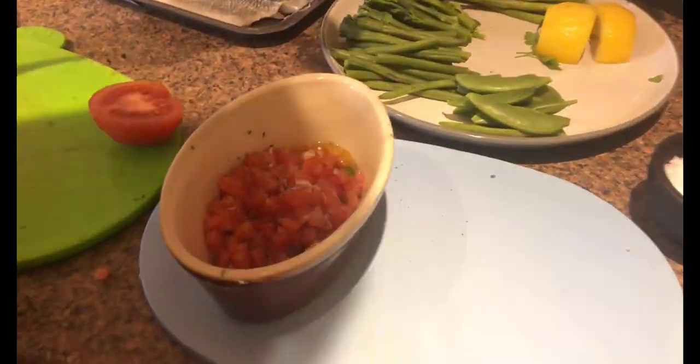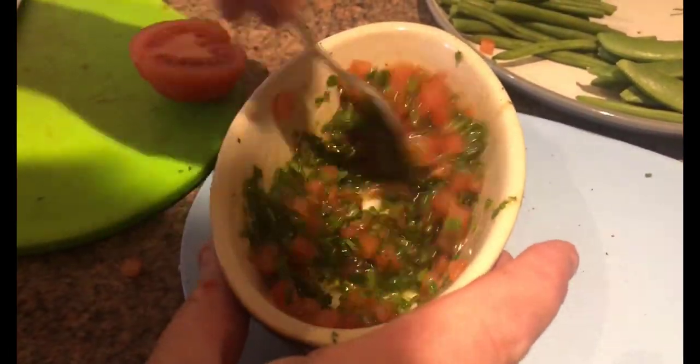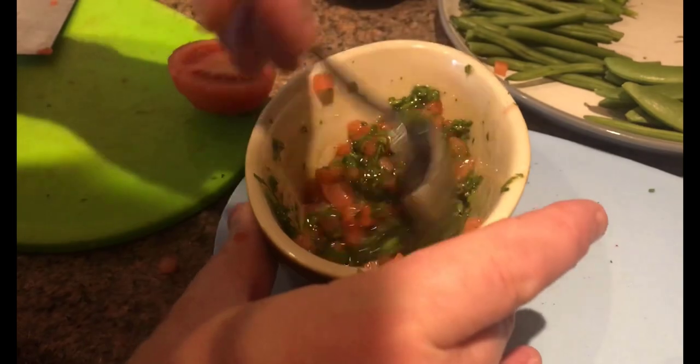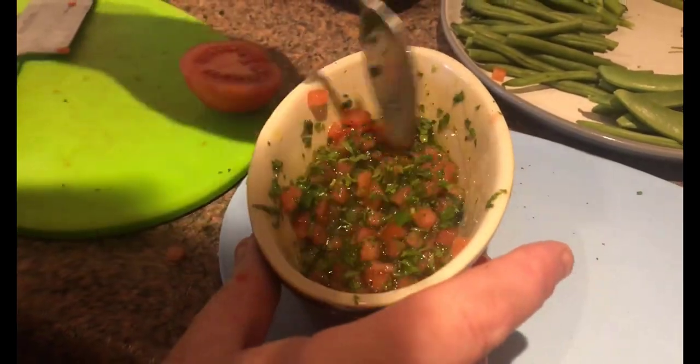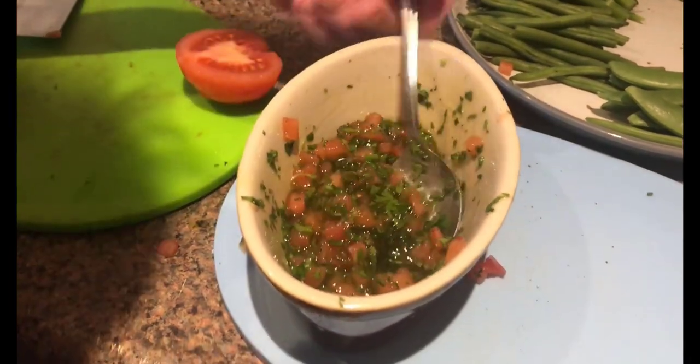We can give that a little mix. Would have been nice with a little bit of basil, but I couldn't get any. But okay, nice little chunky tomato and herb dressing. I'm going to put this up the top here and leave this to one side.